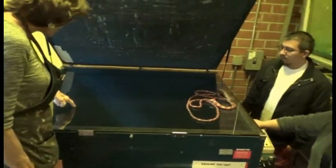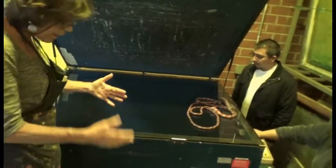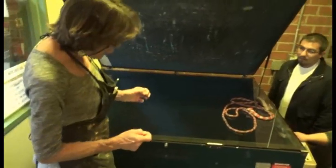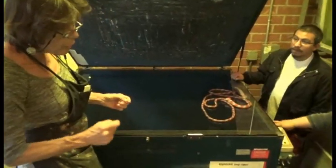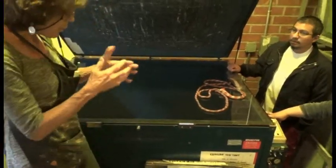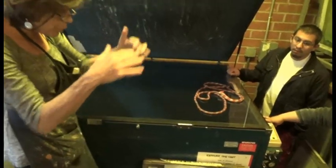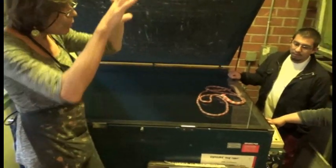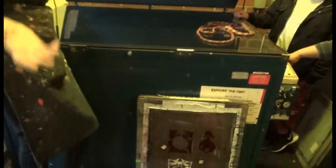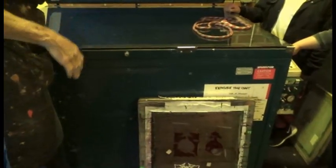Even scratches like this are going to block light, and then they can reproduce on your screen. Sometimes they reproduce just in the form of tiny little holes in the emulsion. They're little tiny things you can almost hardly see, but they're going to block light, so a little bit of emulsion washes out there. And then when you go to print, it's like this starry sky. You're going to have all these little dots of color printing where you don't want them, and you're like, where'd that come from? So you have to try to make sure this is clean.